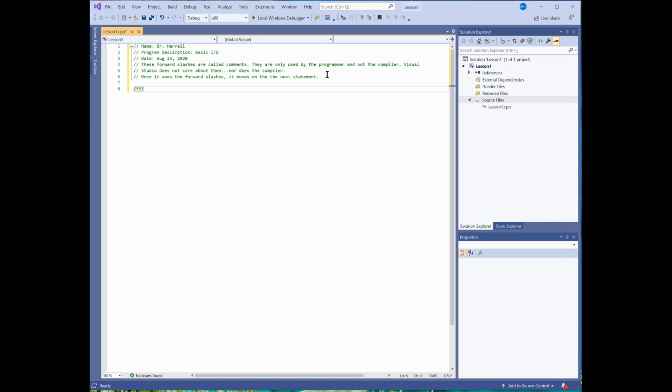So I am supposed to type in between those two. So this is a block comment. And you can hit enter and create new lines without needing to put the forward slashes.